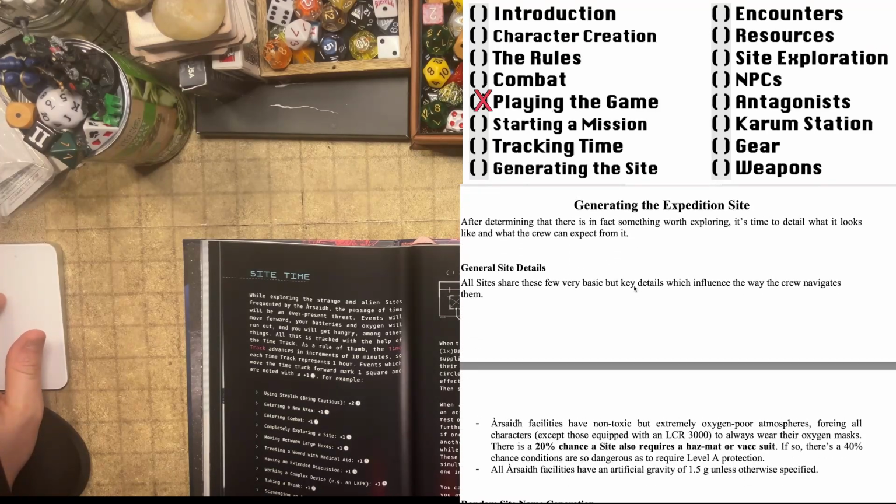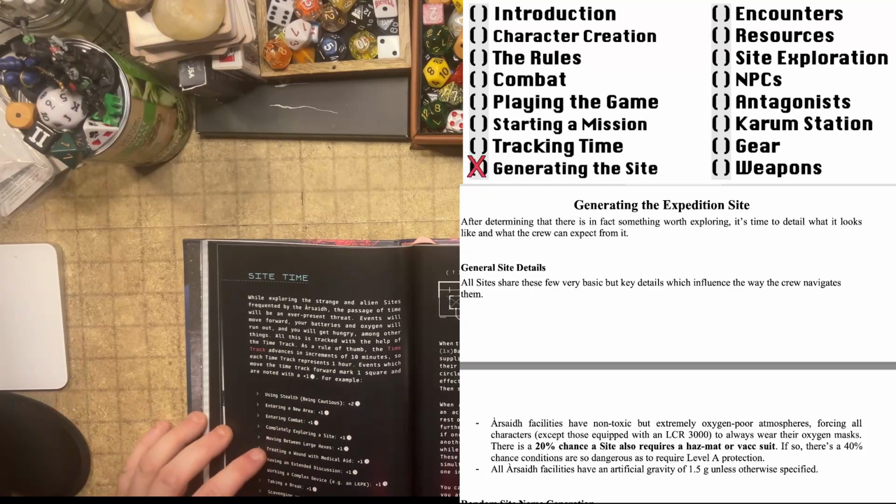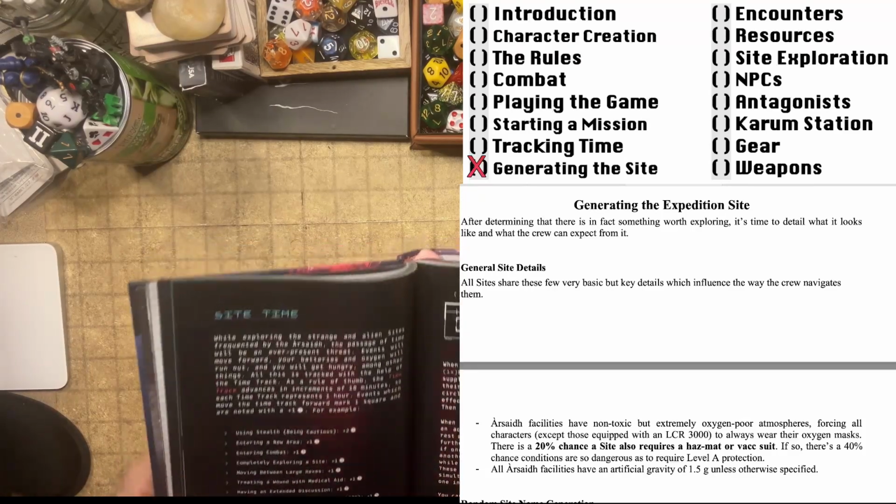Then we are going to generate a site. Before I do that, I am just going to move, as I knew I would, moving this X down. And so I think we will finish generating the site, and then we'll start the next video with encounters.